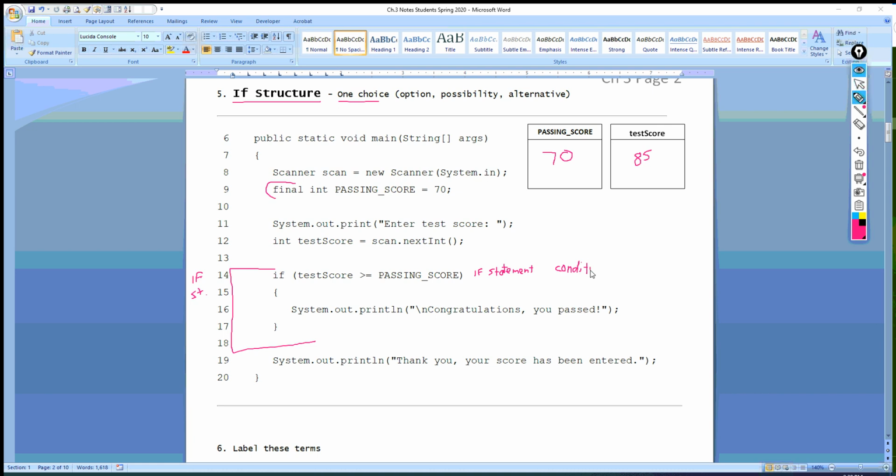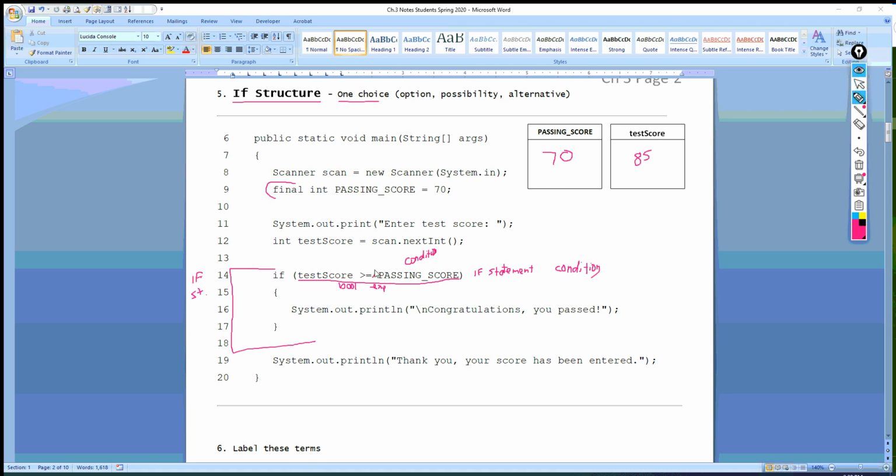It uses the word if. If this condition exists, then something's going to happen. And so this condition right here, here's your Boolean expression, so make sure you write in here Boolean expression, and it's also called the condition. This is the condition, and you're evaluating to see if that condition is true or false. That's what the compiler is doing.